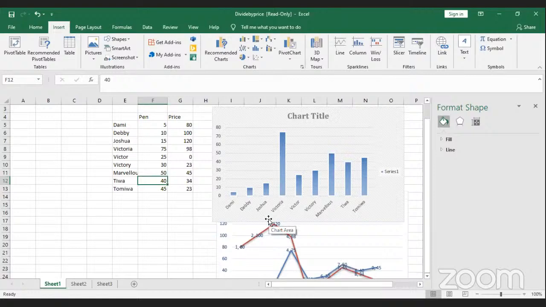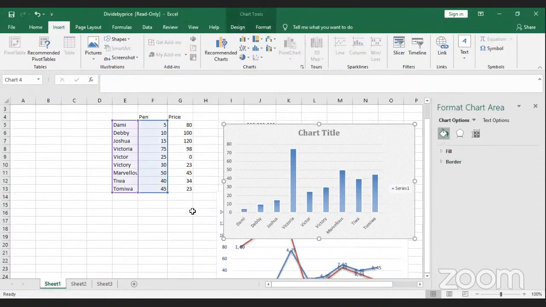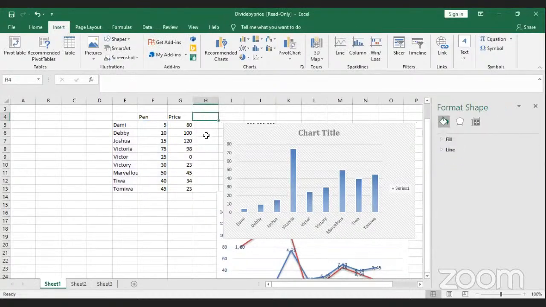So it changes. It gives you the analysis of exactly what your data is like, instead of just typing it out. You might have very large data. You could have, say, 1,000 data, and you want to see everything at a glance and understand, oh, this amount is for this particular person or this particular thing. So bringing it up in a bar chart is very important for your assignments and project analysis too. So that's just how to go about charts. So Alade, would you like to add something, please?